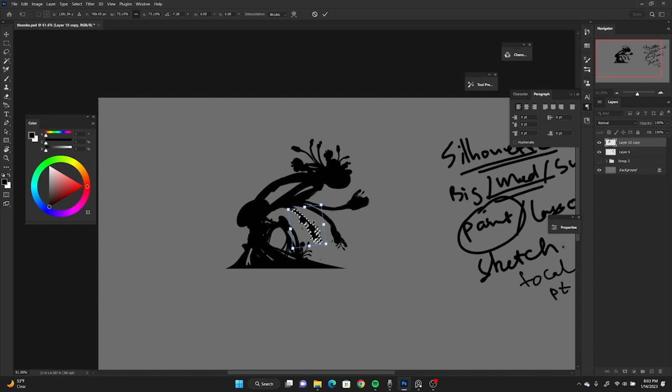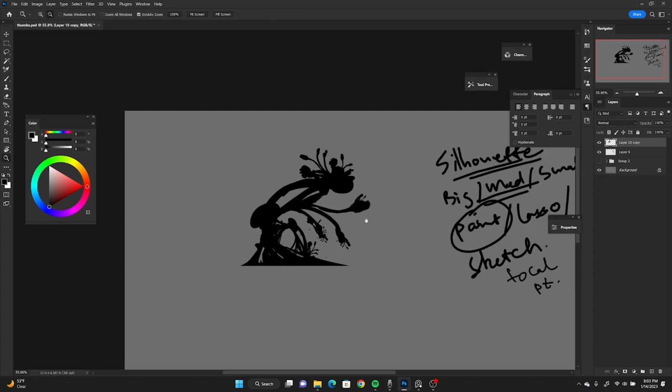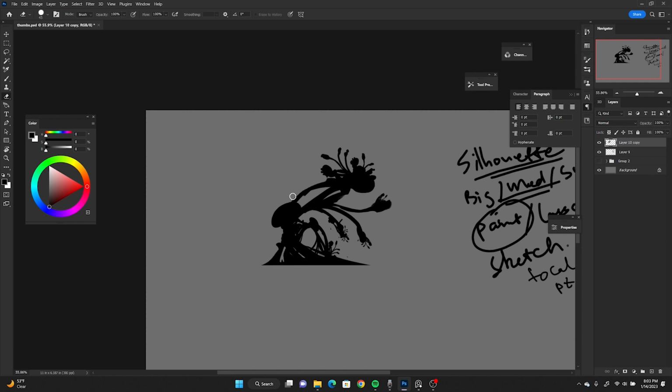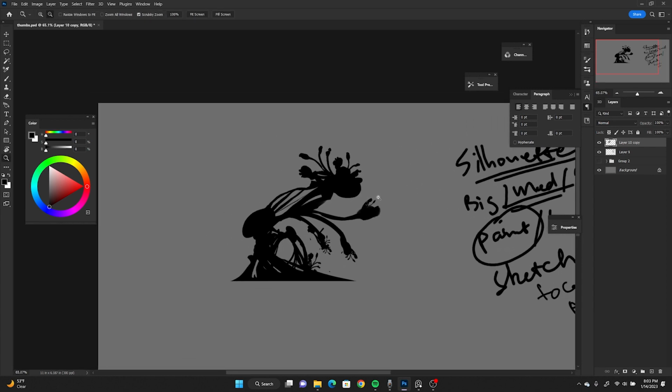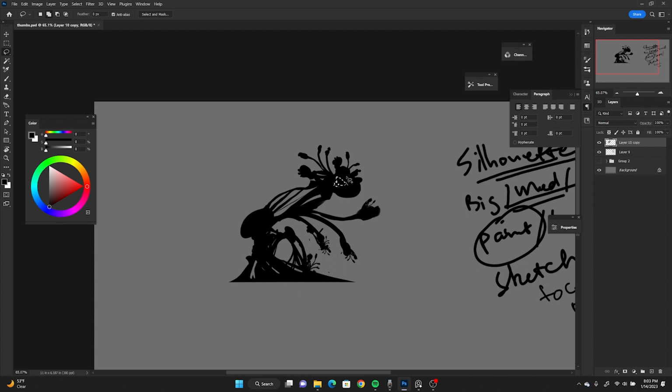That have a little bit of variation. I felt like this and this were more like the same size. And I think I'm gonna make this a little bit thinner as well. Now here I can probably use my lasso tool, just make those selections, hit delete. Cool. Maybe I can do something like this. Delete some more negative shapes up here.